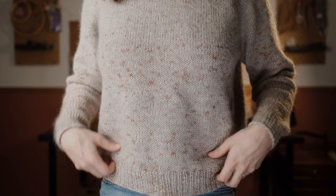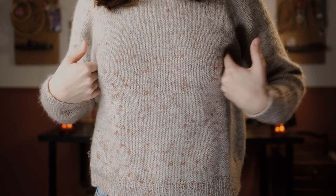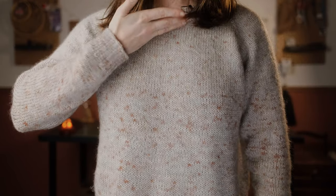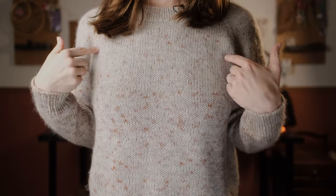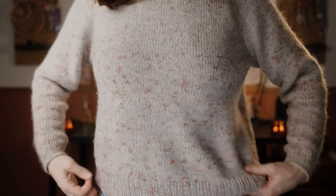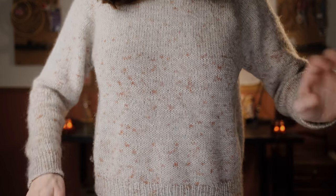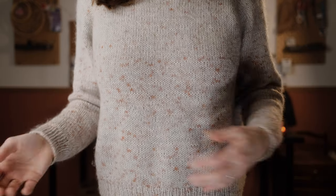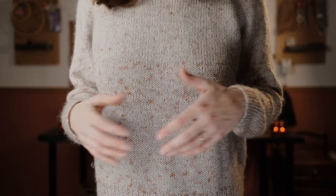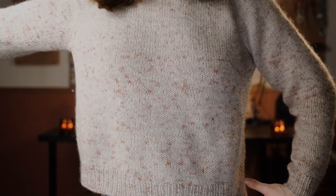You can really see it on camera, I think, the line here, so I didn't alternate with the skeins, and so you can see that in the first skein here, until here, I had less speckles than in the rest of the yarn. So you can see it, but in reality you can't see it that much. I think you can still see it, but nobody told it to me. So I don't think that people that don't know that I hand knitted this sweater and that I hand dyed the yarn see it. And I was really happy with it.